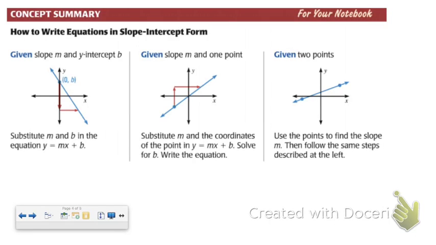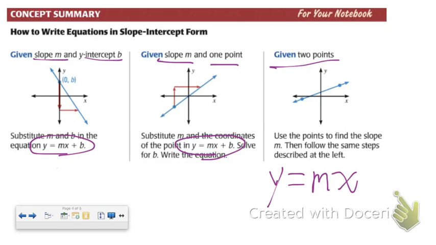Alright, so this is just sort of summarizing for you the different scenarios. So in the last video, we saw the first one. Given the slope and the y-intercept, you just plug it in and you get your equation. This time we were given slope and 1 point, and so we knew m and we just had to solve for b. But again, same goal, y equals mx plus b. And then the one we just did is when you're given 2 points and you have to find m and b. But again, you're still trying to write it in y equals mx plus b. So it's kind of like a puzzle where you're given different pieces to start with, but you're always trying to get to the same place in the end.